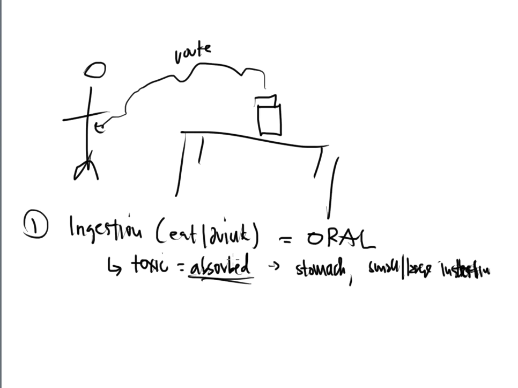So if you're telling me that the only way with ingestion for me to expose myself is that I have to eat it or I have to drink it, and it has to be absorbed, that's the key word, in your stomach or small and large intestine most of the time. There's other pieces and parts that we can talk about, but those are the major ones. If it does not get absorbed, I do not have exposure. So we need to prevent this absorption, which means that we need to prevent the route of eating or drinking in a laboratory. And that is why we have the safety rule that we do.